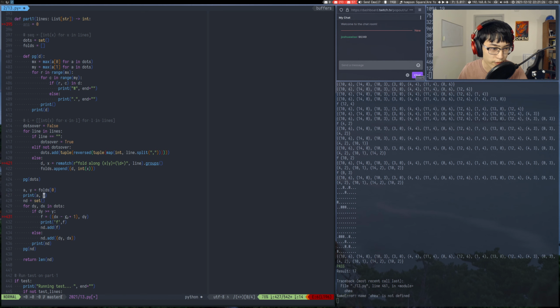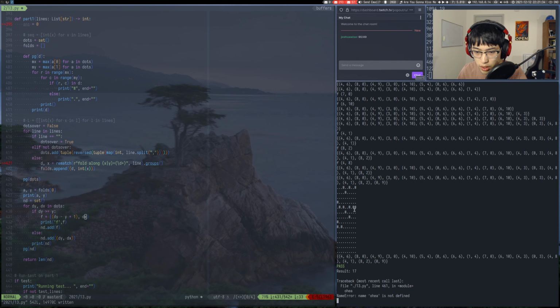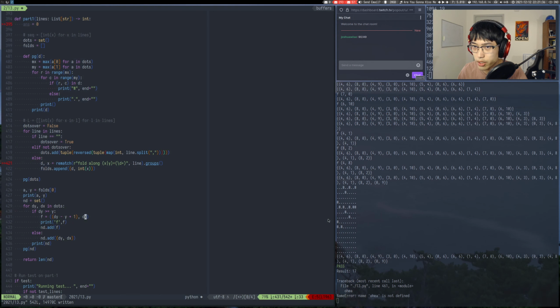Let me just rename everything real quick because I'm getting confused. The problem is that my indices are all wonky because I converted it to a row column, so y-axis coordinates.